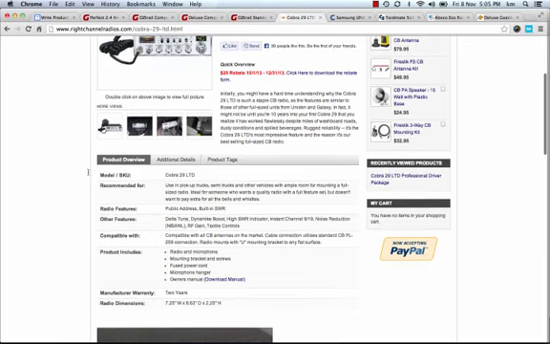In this particular case, this website has a recommended for section. I think that's a good idea. Radio features, other features, it includes all the features, so you need to go and find out what all the features are of this product, and we need to do it in the same pattern across the rest of the website. So you can see here things like the radio dimensions, the product includes, things like that.